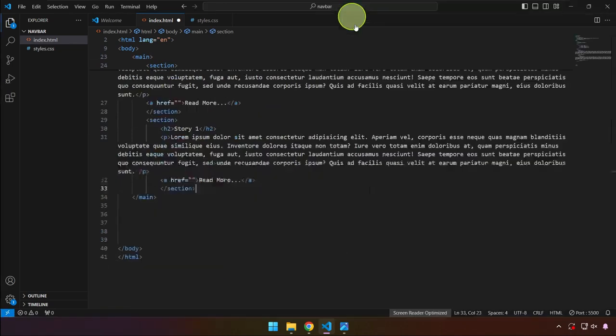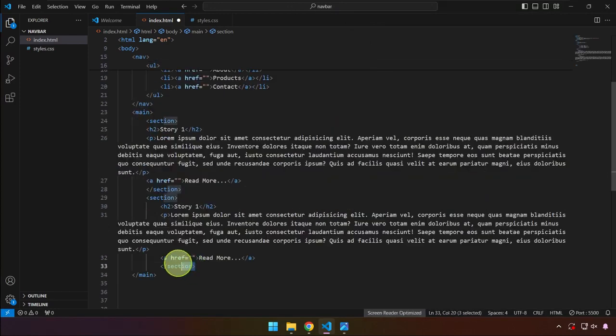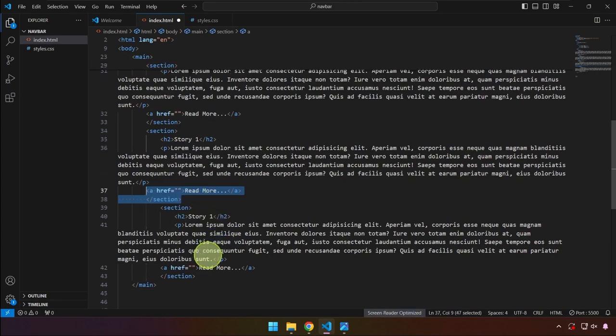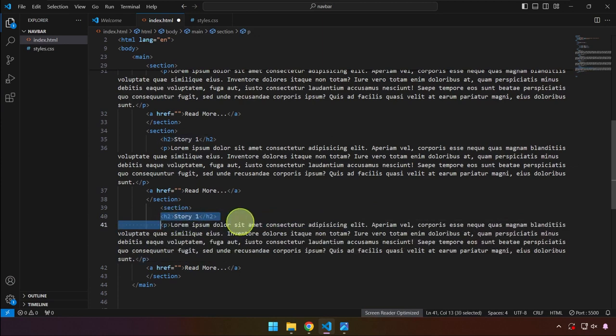Let me maximize this one for a second. Maybe I can copy all of them and paste it over here so that we can have an additional 2 items. And all we have to do now, let me fix this indentation like so, maybe over here as well.